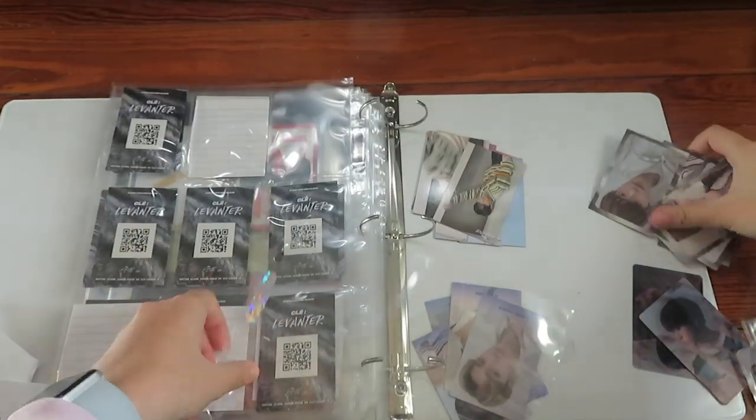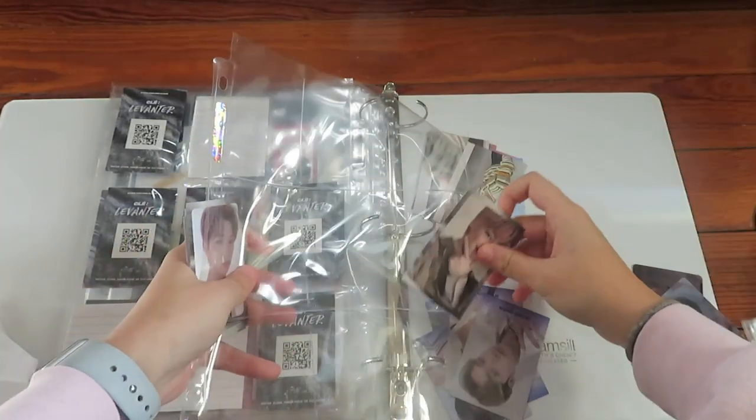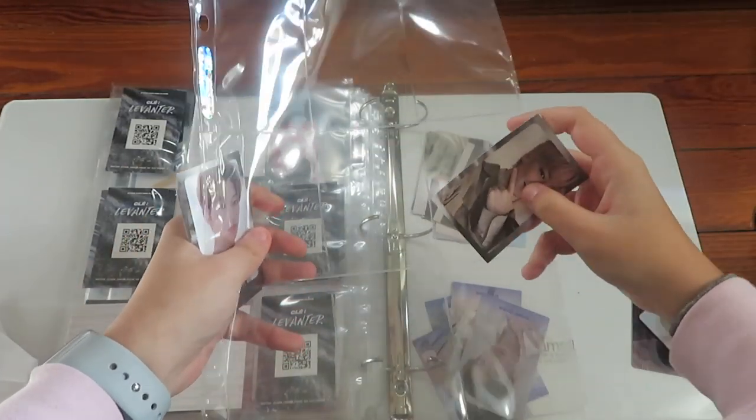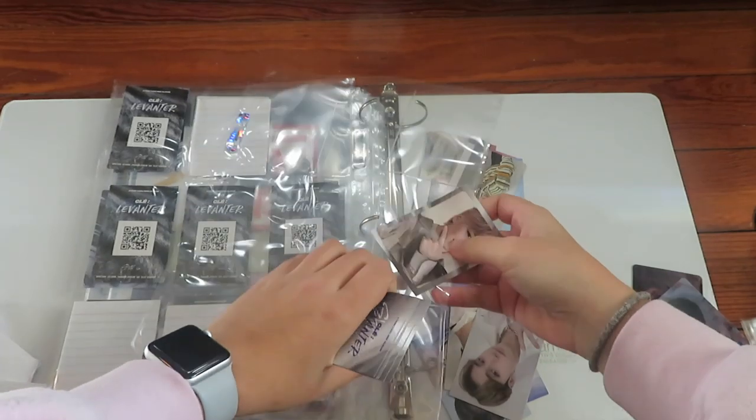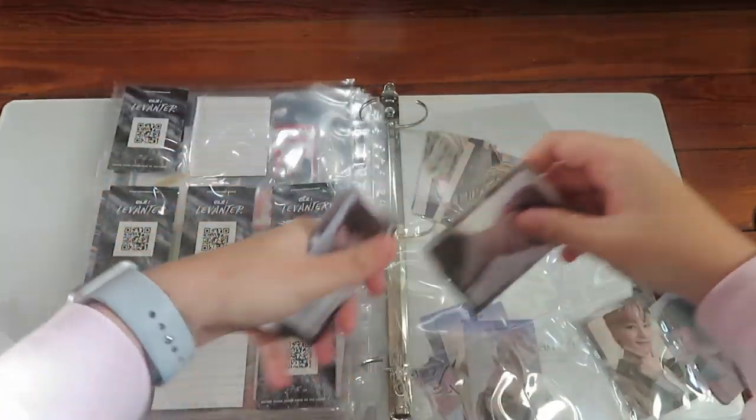And then I really, really like these cards. So let's do these ones next. So we have Jonghyun. Sorry again, this is literally a mess. I wish I could do something about it, but I really can't.